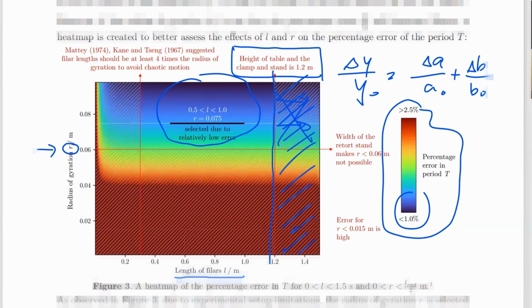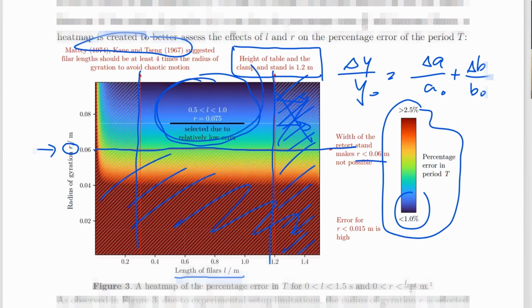Similarly, there are also some other physical limitations. For example, here, for some reason, he can't go lower than that. So you can see he drew a line, and also blanked out here. Maybe for this line, this is due to a certain literature review. If you put yourself into the shoes of the exam marker, you'll find this is a very comprehensive way to understand why eventually you choose something inside this area, because of the physical limitation and also low percentage error.